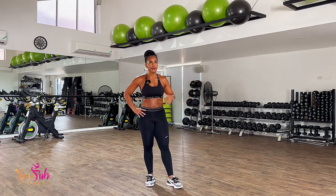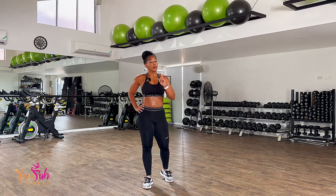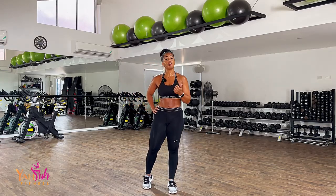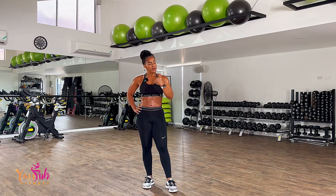Heart rate is in my throat. Control your breathing, because I've said to you before, your breathing is directly connected to your heart rate. When we can slow our breathing, the heart rate will follow. In.